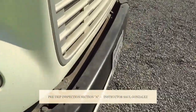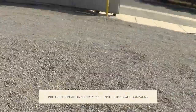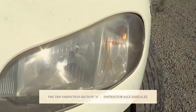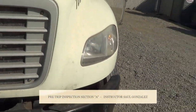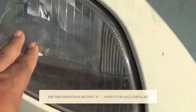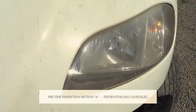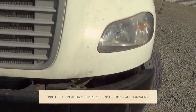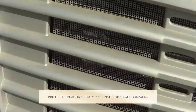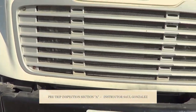From there, I'm going to put myself in front of the lights and face the front of the vehicle. I'll touch the cover of the lights — it's clear in color, not cracked or broken, and it's securely mounted, no missing hardware. The lights here represent my low beam and my high beam. They're not cracked or broken and they're securely mounted. The amber lights on the side represent my left-turn signal, right-turn signal, forward flashers, and running lights.